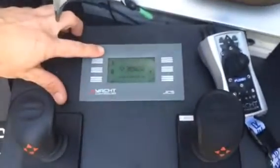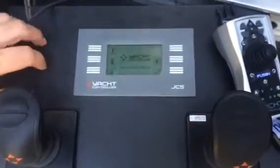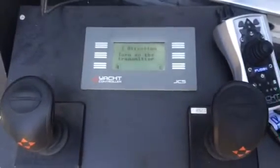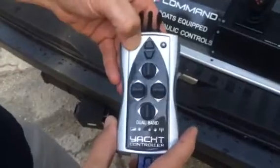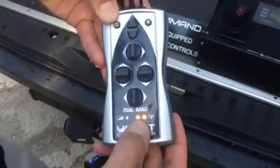You can see you have the choice between the joystick model and the wireless remote control. As soon as you hit the wireless remote control button, you're going to hear that auditory alarm. What that alarm is telling you is to turn on the wireless remote control. You hold this on button for three seconds — which is a child-proof safety function — until these lights light up.